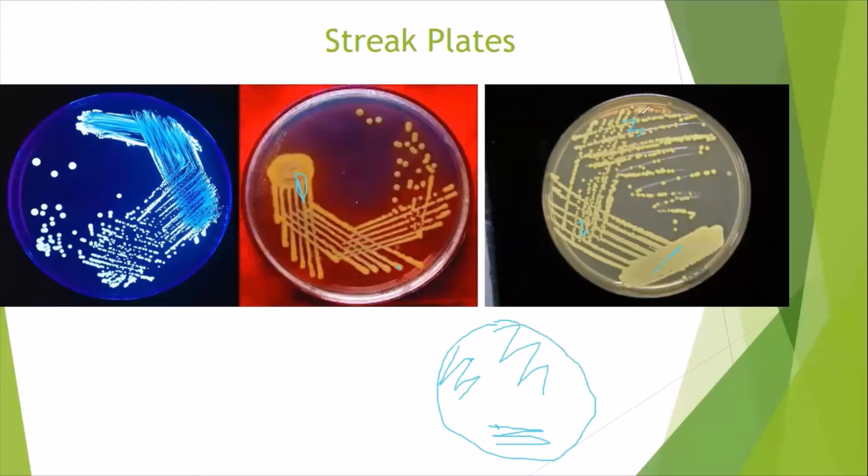I'm sure that you guys probably weren't really understanding or seeing clearly what's being done. And that's going to be the case for the most part when you're doing it, because remember these are microorganisms, you're not going to exactly see. So make sure you're using the inoculating loop and streaking it, because the only thing you're going to actually be seeing when you're doing the streak plates is just the streak lines that you're going to be doing. It's only when you put it back into the fridge or make it incubate over some time that you'll be able to see the organisms grow, guys.